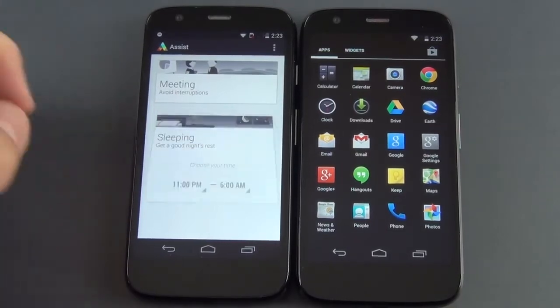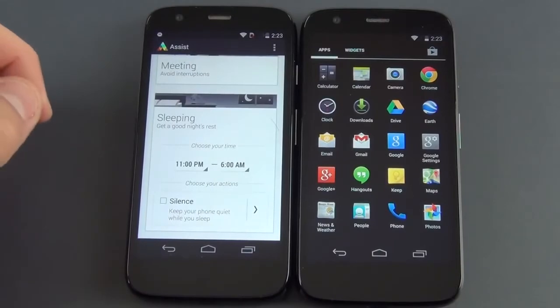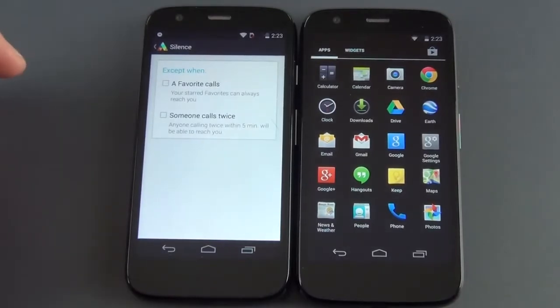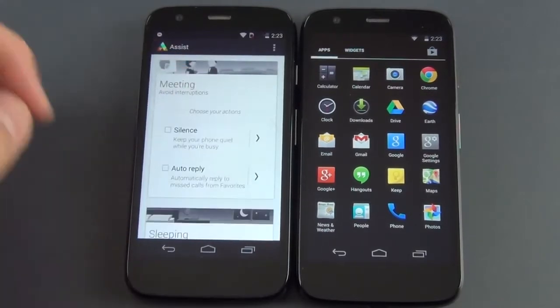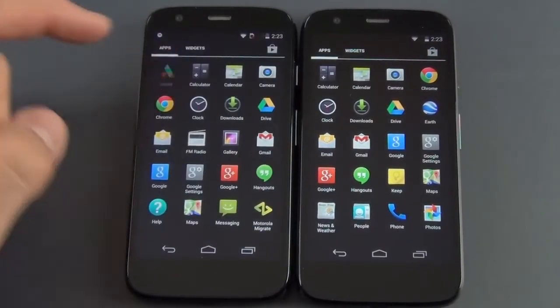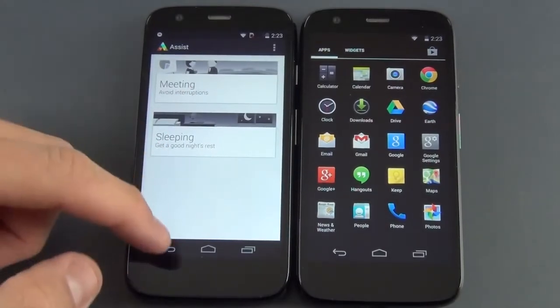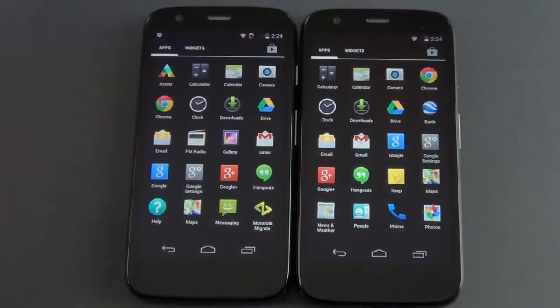So for example, if you're sleeping, you can configure this for sleeping mode. Basically, it turns off notifications for certain times of day. You can also change exactly how that behaves, whether you want to receive calls from certain people or if somebody calls twice. You also have meeting mode and that sort of thing. Now, what I don't see here is driving mode for the Moto G, so I'm not sure if that's missing entirely or I have to enable something, but driving mode is something that's available on the Moto X, and basically it's GPS aware, so if you're driving it knows it and it changes the device's behavior for reading out texts and that sort of thing.